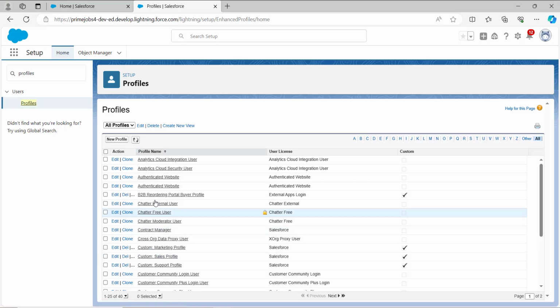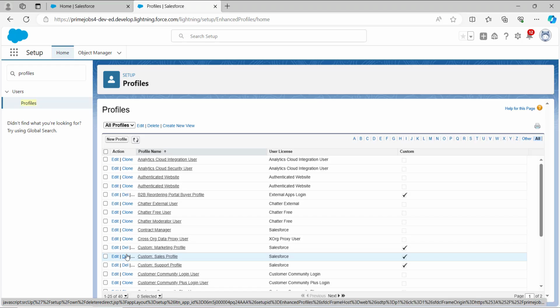Here the standard profile doesn't have any option of delete, so it means you can't delete any of the standard profiles in Salesforce. It is not possible to delete it. But even if some of the custom profiles came built in with Salesforce, you can delete them if you require it at any moment with the help of this del option.